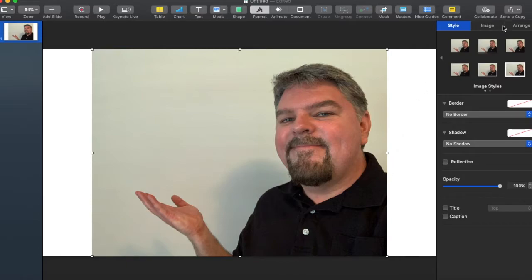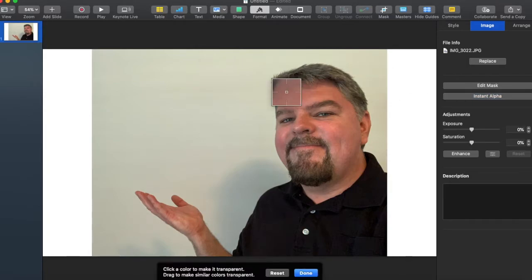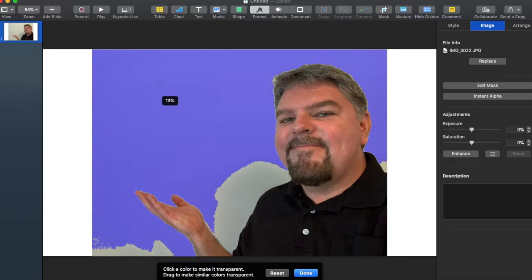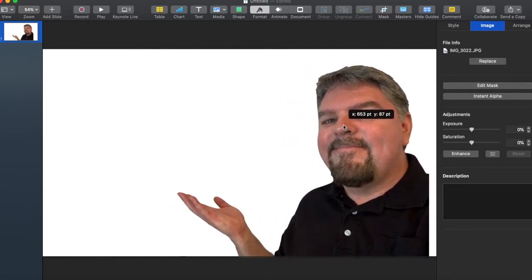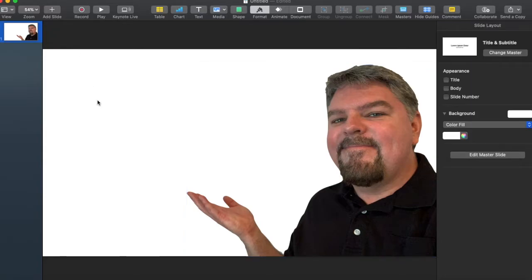Now we're going to get rid of the background. So click on Image and go to Instant Alpha. Hold down the Shift and left click and start dragging until the purple fills the entire background. Try to be careful enough so that it gets as close to the edge of your subject without the purple spilling over into the face. Yep, let go and then just hit enter, and in a matter of just a few seconds, your background is gone. And so now you have a transparent subject to work with.